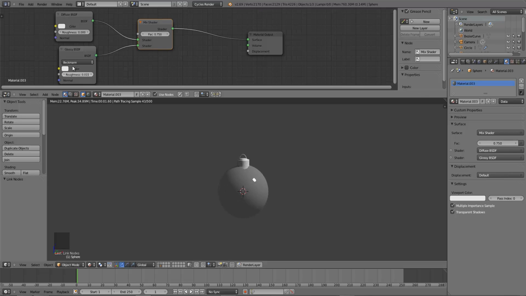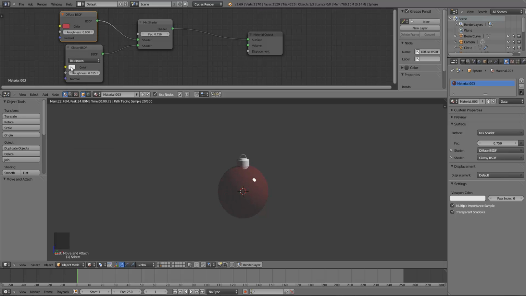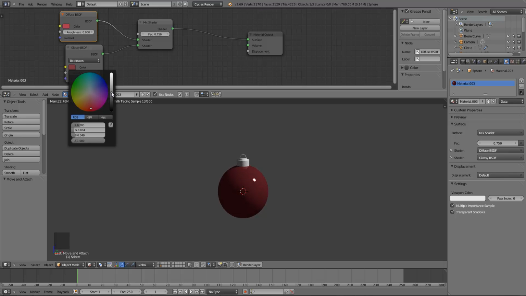Then there's one other thing that I think I want to do. First of all, let's give this a color. Change this to start out with a red one. Maybe sort of a reddish purple one, something like that. Make that darker too. Maybe we should change the color of this too. Make that a nice dark, deep red. Something like that. I think that works pretty well.